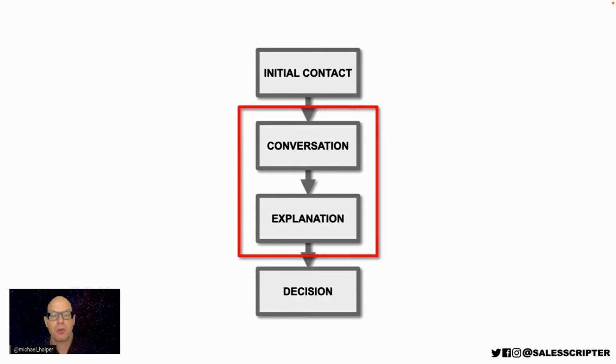So for example, if the prospect's objection is, we don't have budget right now. If you're only focused on the decision and purchase step of your sales process, that is a valid reason to not continue to move forward because they don't have budget to purchase what you sell. But if you're focused on these other steps of just having a conversation, then the fact that the prospect does not have budget is not relevant. It's almost an invalid objection. And you can respond to that with an objection response like this.